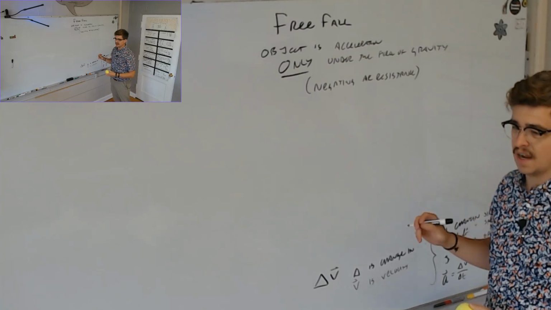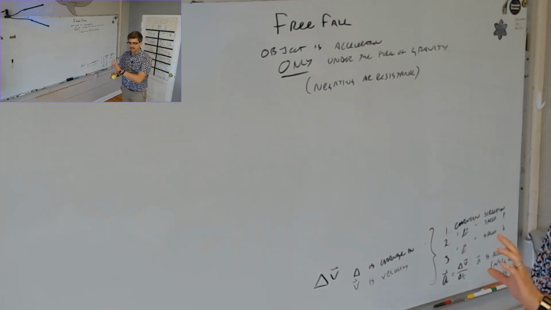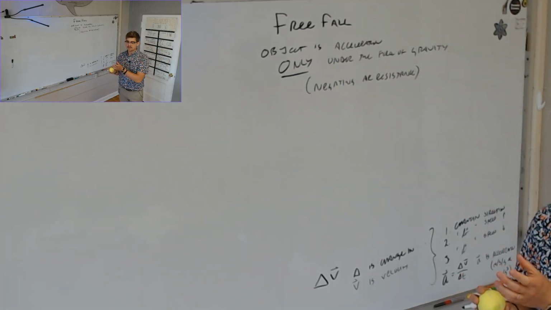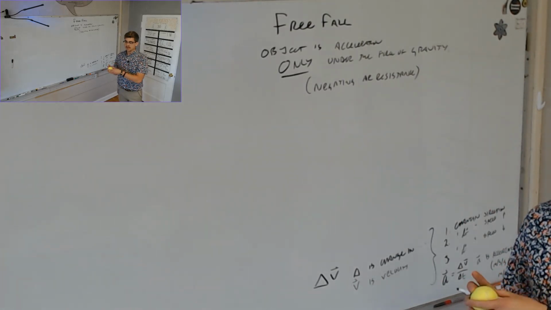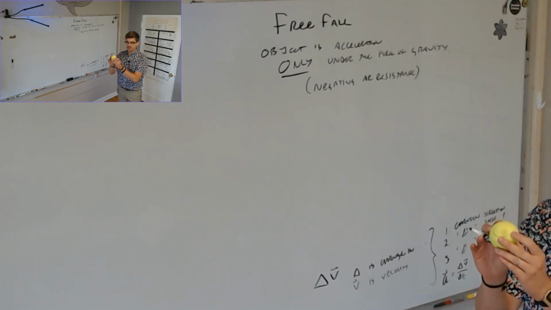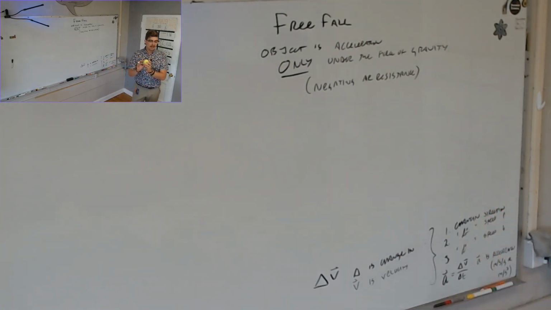Air resistance is kind of a complicated equation that we don't really get into, but it has to do with the density of the fluid through which it's falling, because air does vary in density. It has to do with the cross-sectional area of this, and it does have to do with the weight of this object. Be very careful with that, though, and that's where people for thousands of years, the common sense was heavy objects fall faster than light objects. Let me do a very quick demonstration for you to show you that that is not true.